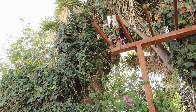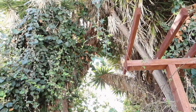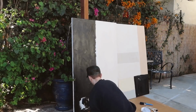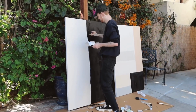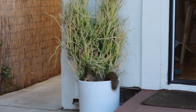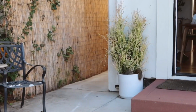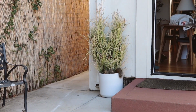Oh no, you guys, we're about to get eaten by this squirrel. Oh no. Hello? Oh my, what if it jumped at us? It's gonna go inside! Oh no. You guys, we left the door open. What do we do? It's literally in the pot and the door is open. Can we close the door? Oh my god. I'm gonna have to run.